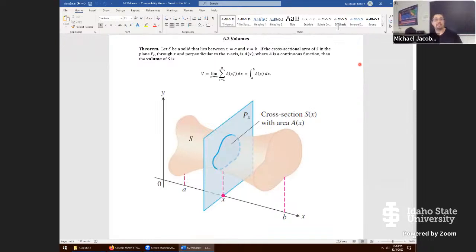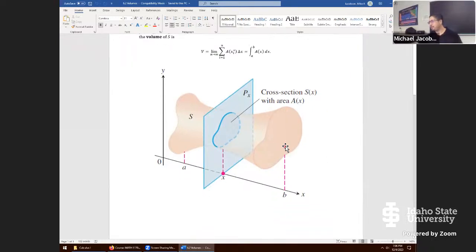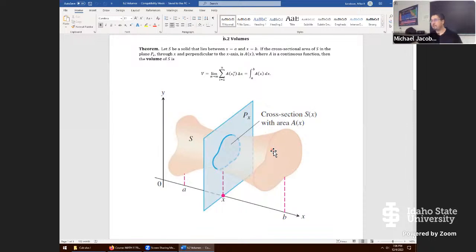The idea with what's happening here is, suppose, for example, this came out of a different textbook than our own, but you can imagine maybe it's some kind of bone from thousands of years ago. If you want to analyze this, some of the questions you might have are maybe what is its volume? Sometimes volumes can be very tricky. You may not be able to submerge this and figure out how much water it displaces, especially if it's extremely porous. And so an alternate method of finding volumes is the method of cross sections or slicing. The idea is, if you take a segment here, think of this as a slide, and cut out this little section right here. This would be our cross section.